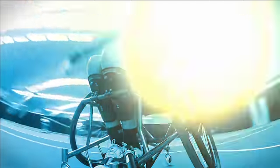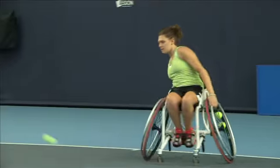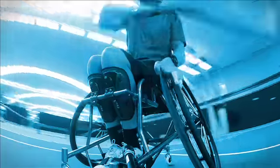You just need a couple of bats, a ball, and come and try out one of the wheelchair tennis chairs. It's a great sport. You can do it anywhere and play with anyone. Obviously the able-bodied game can mix with the disabled tennis, so just do it for fun, or if you want to do it more professionally, then just work hard and then you can work your way up the ranks.